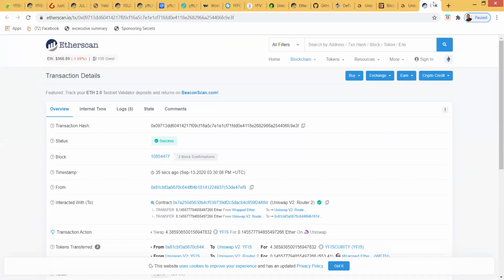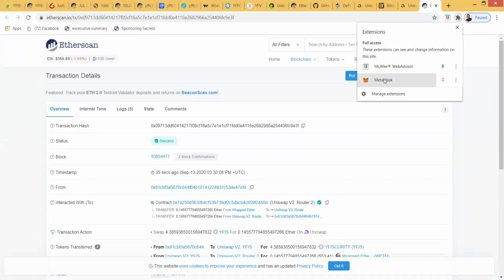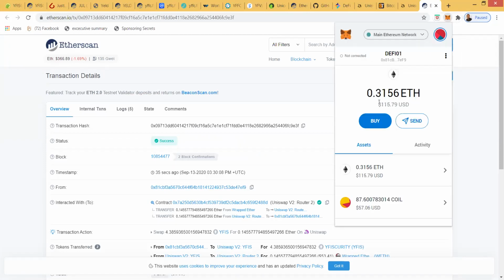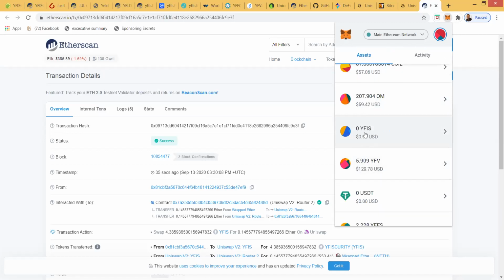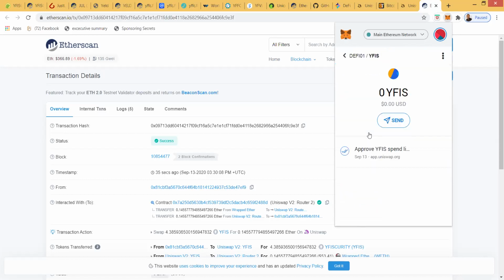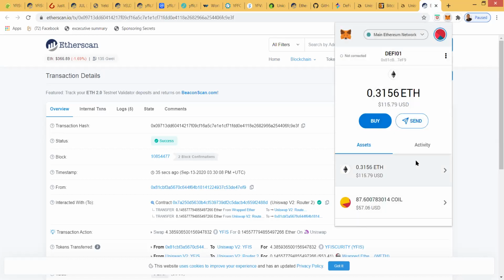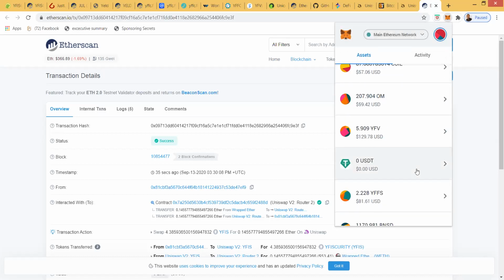As simple as that. So now if I go back to my wallet, just like when you click here, you can use any of your wallets and do it. When I go, you see the money is now added, the Ethereum is now high. So I'm going to go back to that token. You see the token YFIS is now 0. So what I'm going to do is click on this YFIS and then click hide the token. I don't need it, hide or delete. So it's off. It's no more part of my tokens anymore.